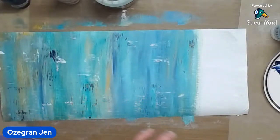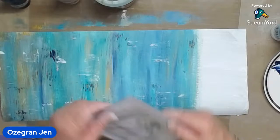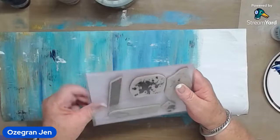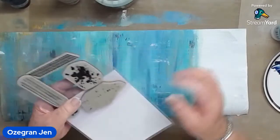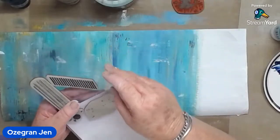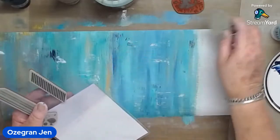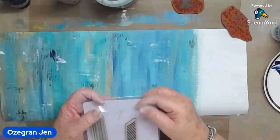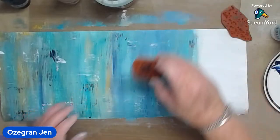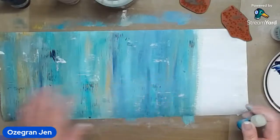Now, stamps. We might use some other than we should use black. I wouldn't mind using that in a different color though. And then this we could use some white. I like that. Or maybe we could ink that up in some magicals. Okay, let's do that.